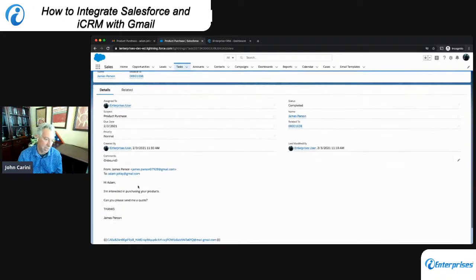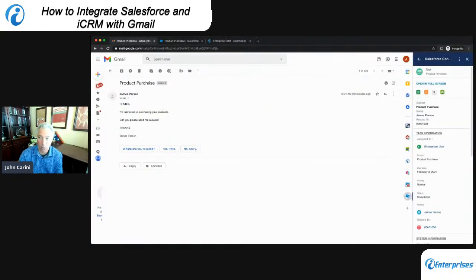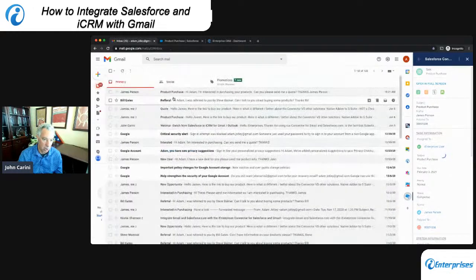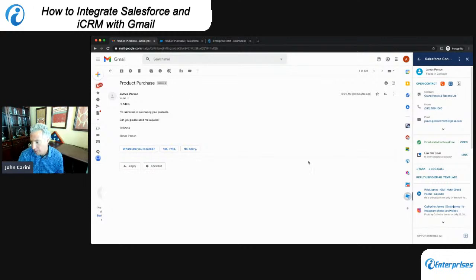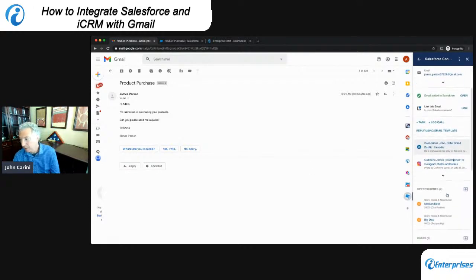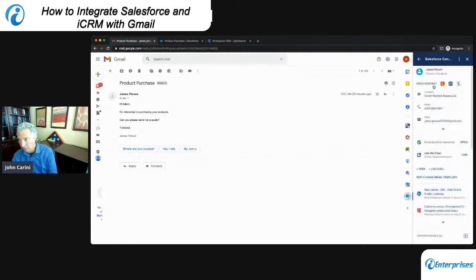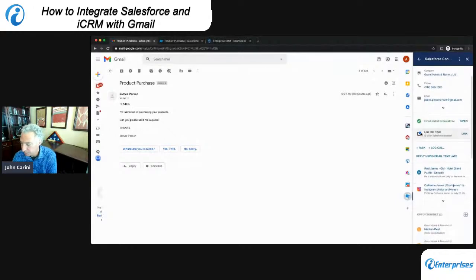So you can see it popped up that message, and it is indeed now in salesforce.com. So in its simplest form, you might use the connector to just log emails like that, but it does a whole lot more. So for example, if I get another message from James and I open up an email from James, again, it detects that this person is in salesforce.com in this case.